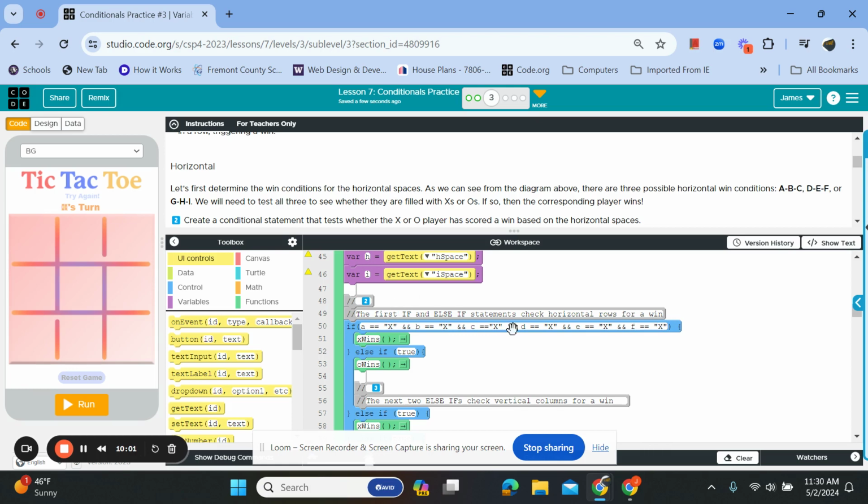So I've got the next one. A, B, C, D, E, F. Then we got G, H, I. So I got to keep going with this. We got to do another OR. And now I'm going to do the same thing, except I'm going to copy this. I'll show you. Right, copy that little chunk.